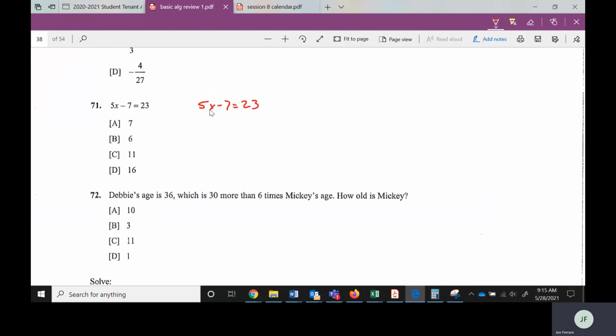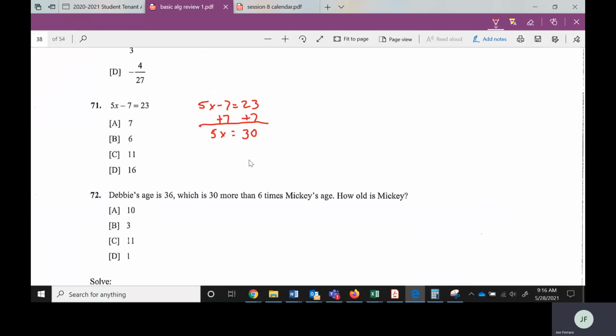Okay, so what I said, you got to get the x by itself. What I said above there was undo the addition and subtraction first, then you're going to undo multiplication or division. So look at the side with the variable, and we want to get rid of this 7 and this 5 to get the x by itself. First we're going to undo subtraction or addition. This is a -7, so we want to undo that by adding 7 to both sides. We still have this 5x over here. These cancel out. 23 plus 7 is 30.